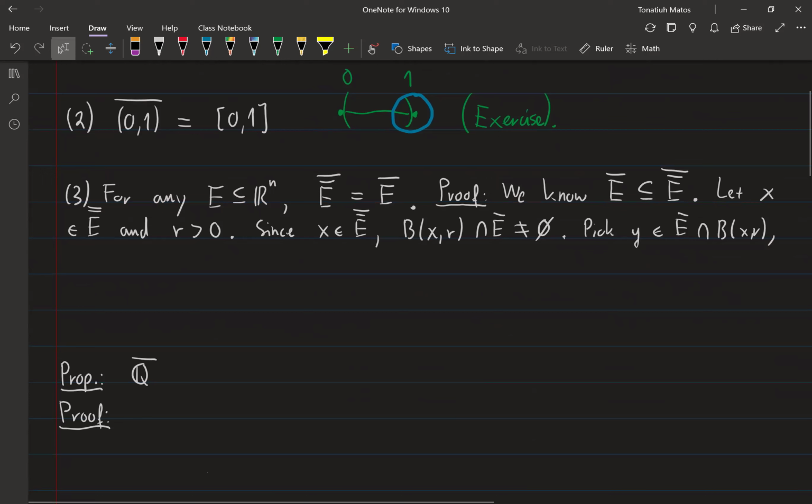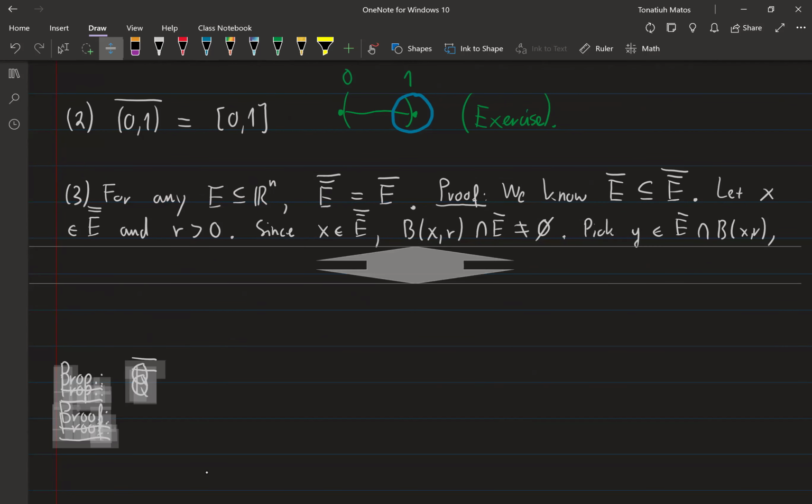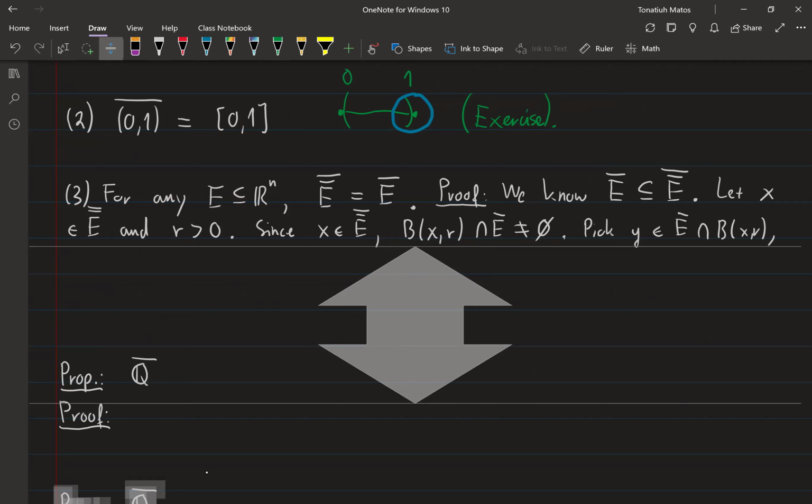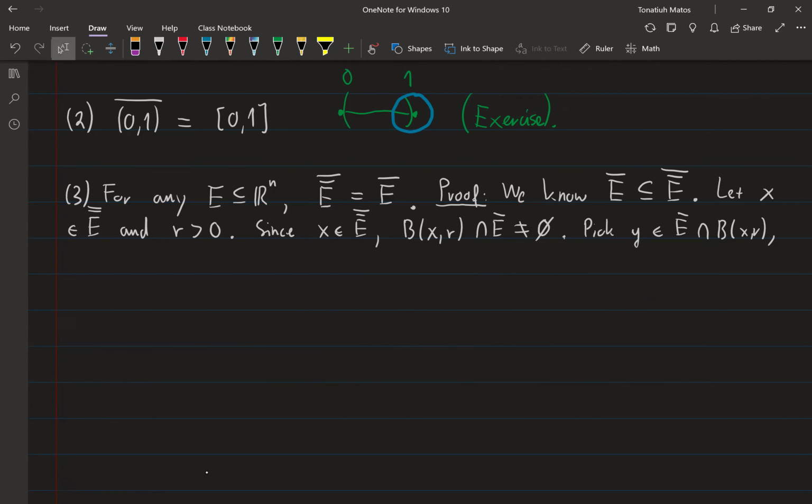Let me draw a sketch and maybe I can pull all this down, hopefully. So let's make a sketch of what is going on, and you'll see why geometrically this is actually very easy and we're pretty much done. So the situation is as follows. We have some point x, and we took some radius around x, and we know that there's some point y that is in the closure of E. This is y, right? So wouldn't it be enough to show that if we can just take a ball that still fits inside this larger ball, which we can obviously do, then that ball has to intersect E, right?